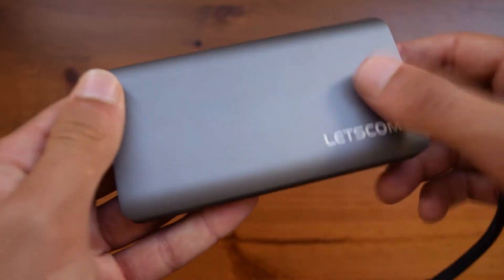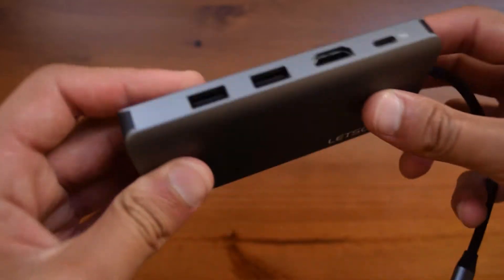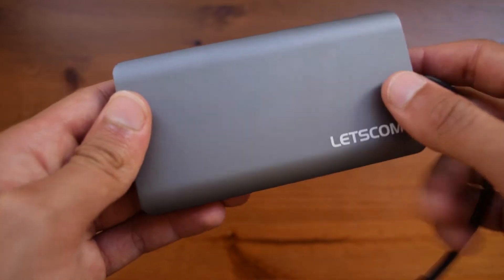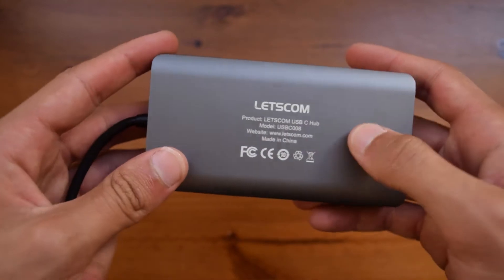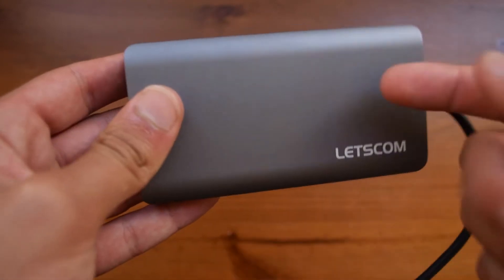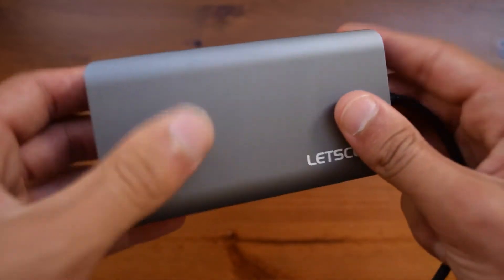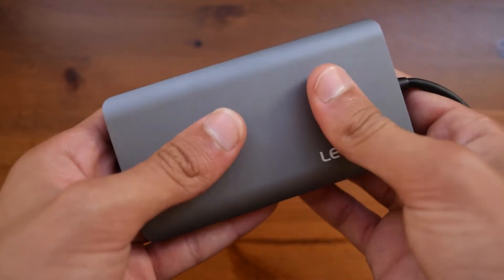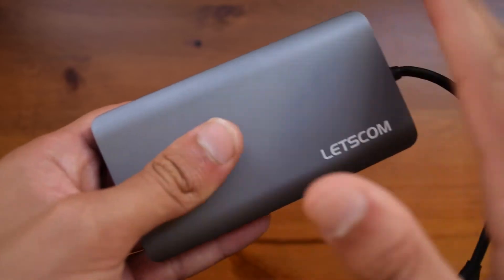Taking a look at the hub, you can see that it is made out of really high quality materials. All around it has a MacBook style, so it will complement your MacBook Pro well. The ports are all nicely labeled, and on the bottom again you have the logo as well as their website. It is made out of some type of metal, or at least metal-feeling plastic, so it does feel high quality in your hands. When you touch it, it does have a cold feeling to it, so you know it has some type of metallic coating.